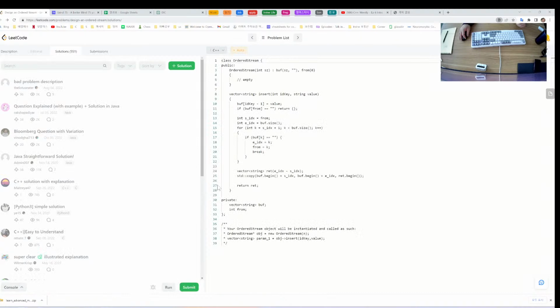So the performance wise, inserting is O of 1, and then this copying, this finding the starting index and ending index is O of n, because we have to scan, the copying is also O of n.